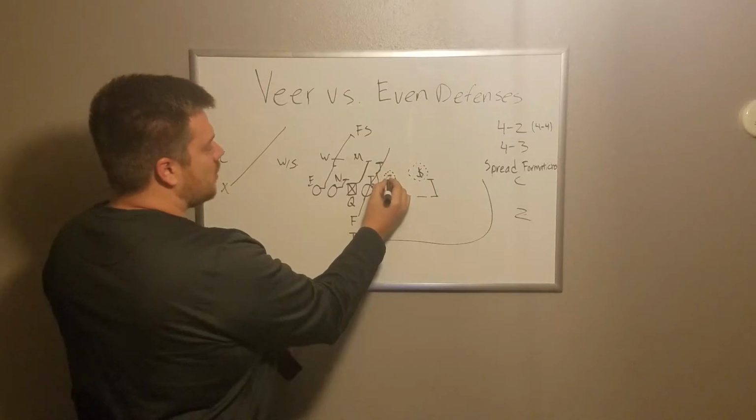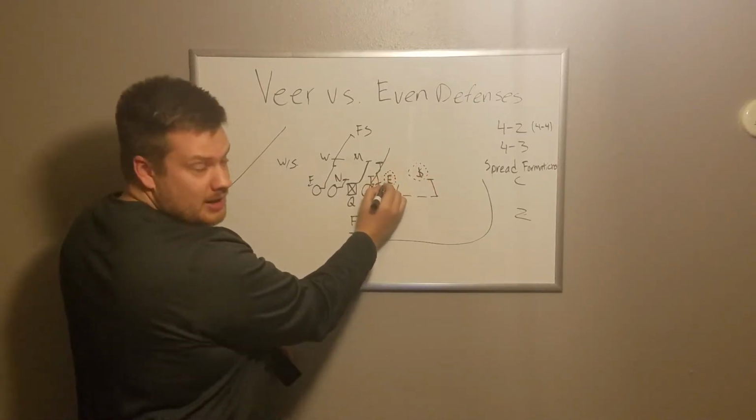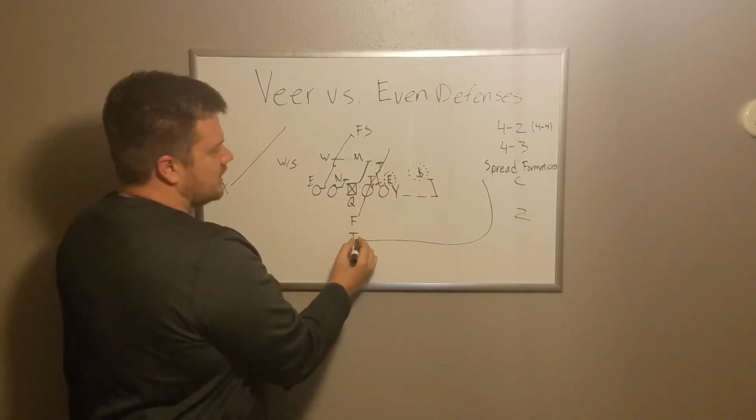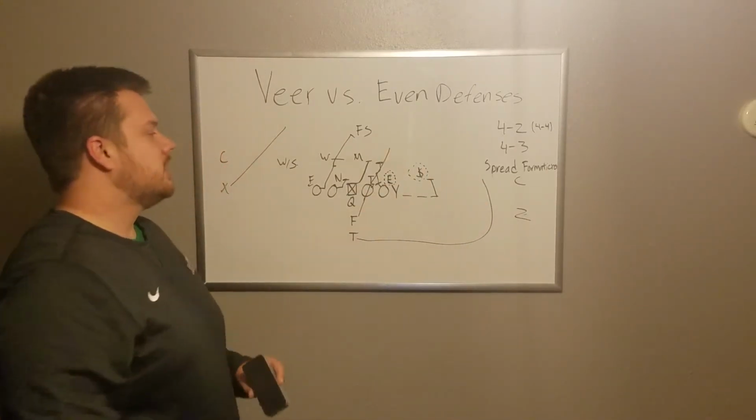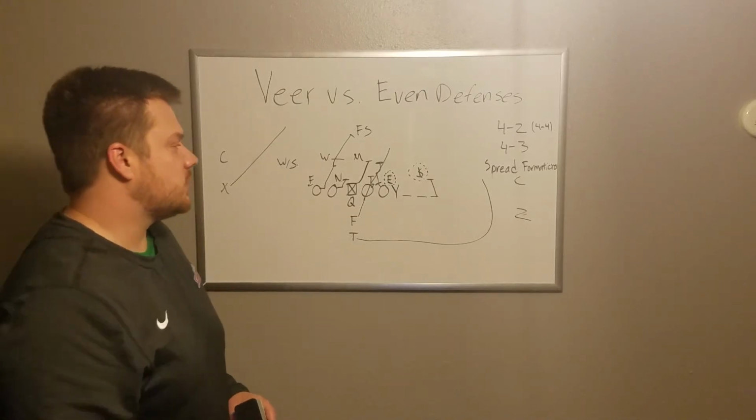If he takes the fullback, and then this guy takes pitch, now the quarterback is running free. If he takes the quarterback and then the fullback, and then he takes the quarterback, now the tailback should be running free. Again, whatever choices these two make, they're going to be wrong, and we're going to gain some great yardage.